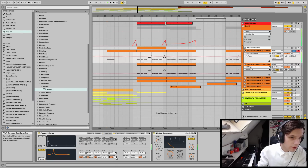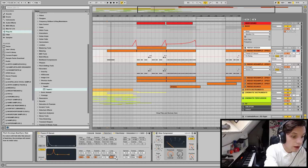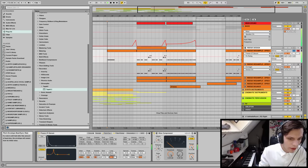You have a 1/3. Now it actually starts looping when the envelope is done, when it's completely over, so it will actually restart the envelope. And that was actually what I wanted to show you. Now, 1/3 is cool if I turn on the metronome. We're not using triplets in this track, so we might not want to use 1/3.